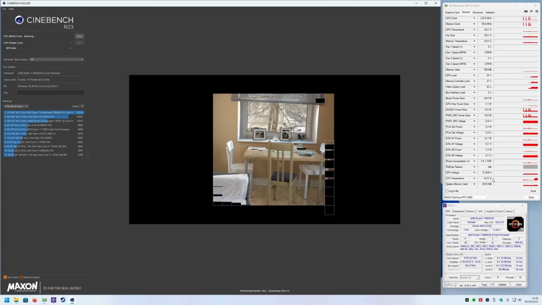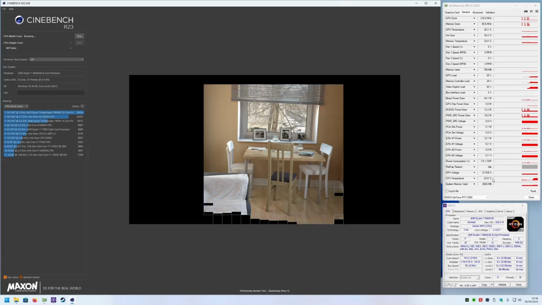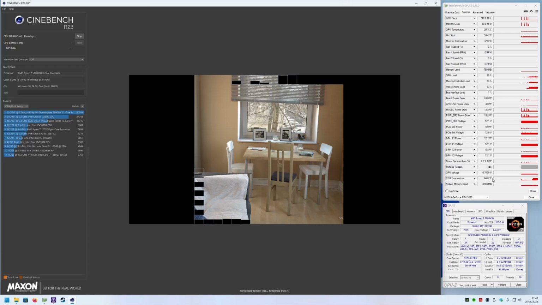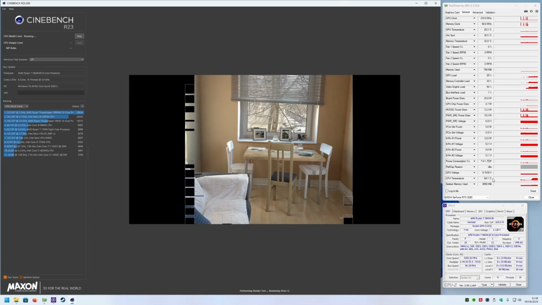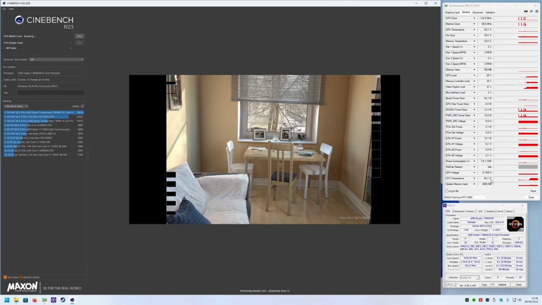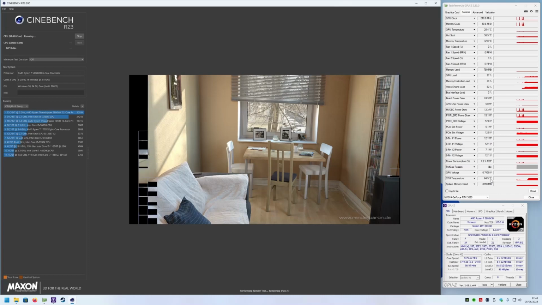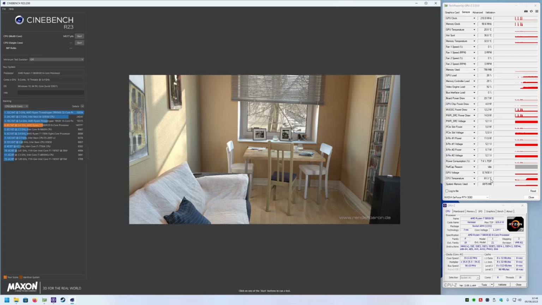Whereas before on stock settings, the CPU temperature would be much higher. You can see here with the new power limits that we've set using PBO2, the temperatures are much, much lower. You'd probably see up and over 80 degrees here, but you can see the temperatures are steady at 64 degrees Celsius, which is completely acceptable for this processor. The CPU that I've got is cooled with a full custom water cooling loop, and the thermal paste that I'm using is Thermal Grizzly Cryonaut. You can see the score there, 14,577, and the temperatures will quickly drop back down.